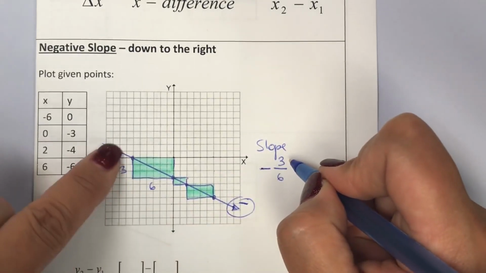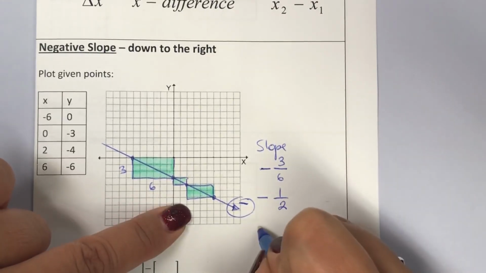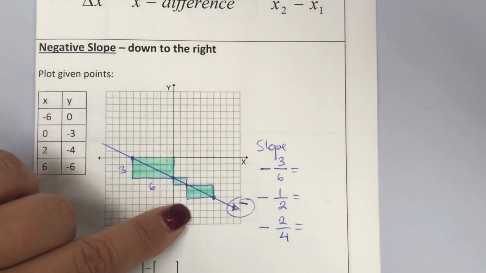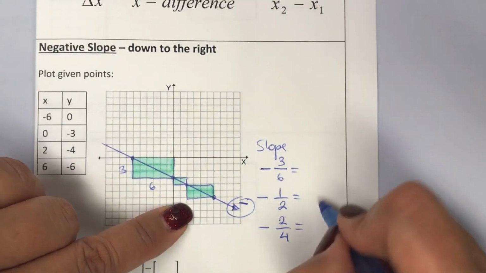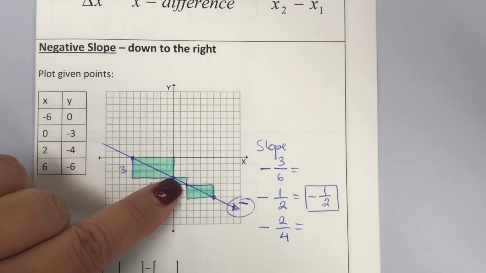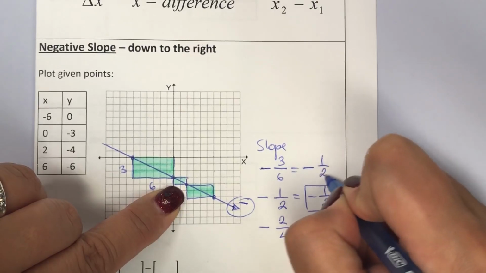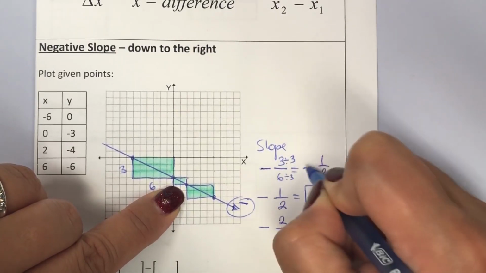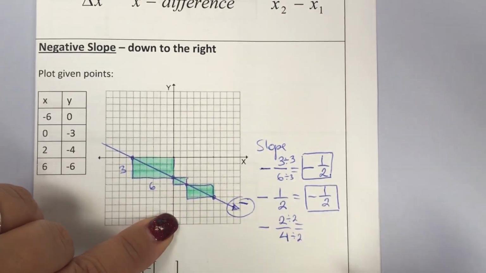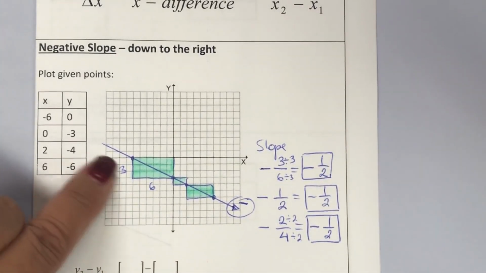So if I have -3 by 6 and -1 by 2 and -2 by 4, they seem to be different, but after we simplify, they all are the same. So -1/2 is the simplest of all of them, and that's the shortest distance between. If I divide 3 and 6 by 2, I have -1 by 2, and if I divide 2 and 4 by 2, I have -1 by 2. So the slope is -1 by 2 all the way throughout.